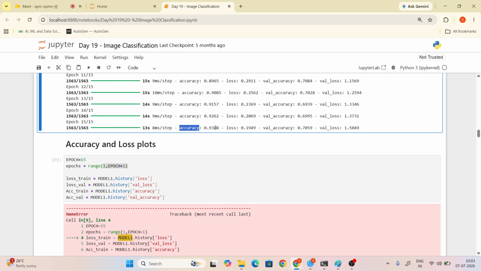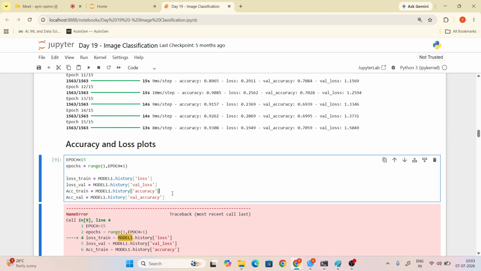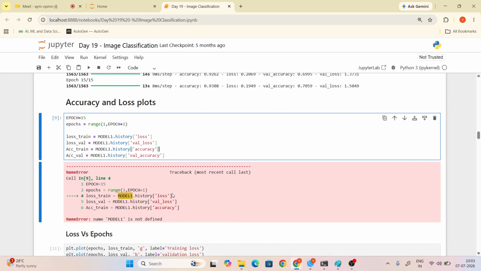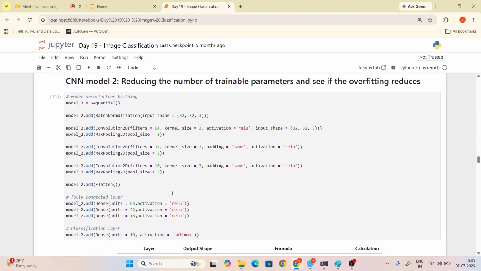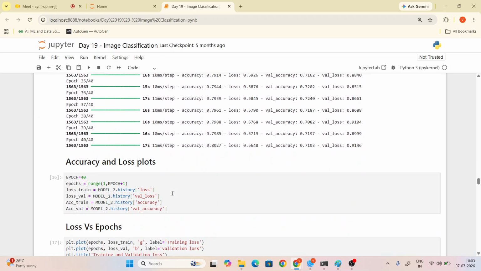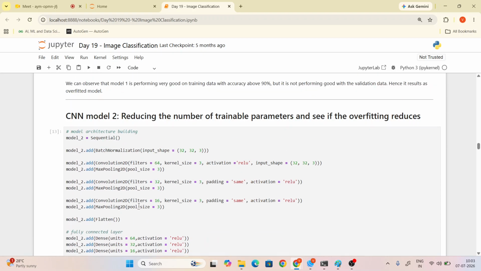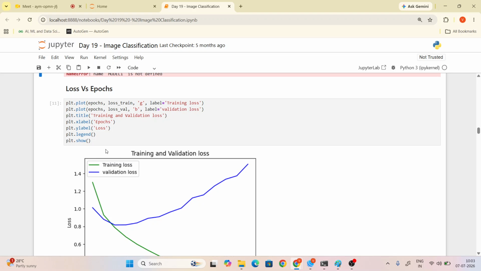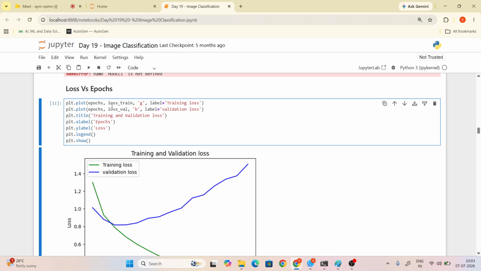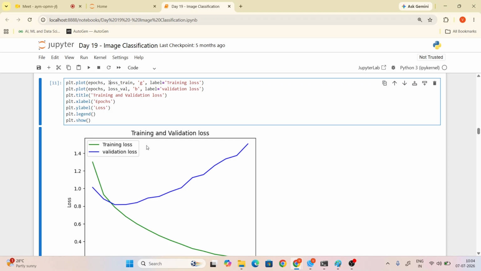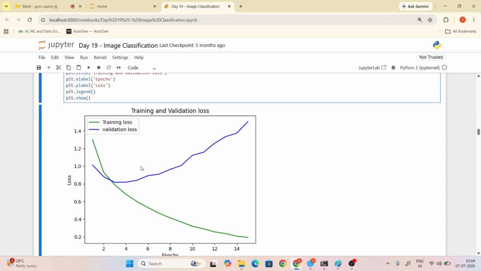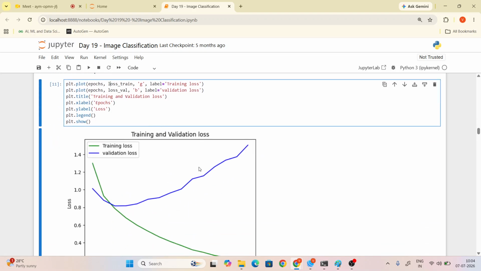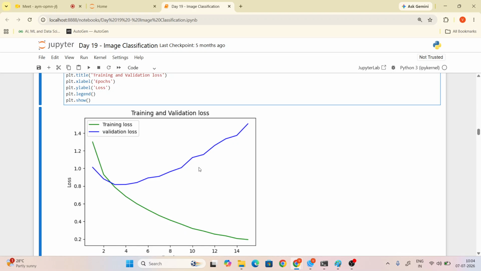Model 1 dot history means if you are using accuracy, you can directly use this object. You can use accuracy, loss, validation accuracy, validation loss, whatever is present. It will show the history. I'll show you, it will show the history like this. Okay, you just run it, and for the next one, you just give the epochs, training loss and validation loss. This is our training loss and validation loss. So what happens, the loss will be increased, right?